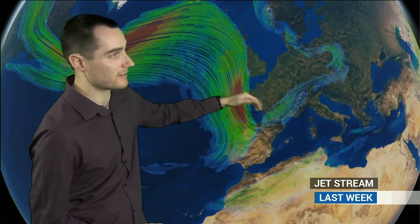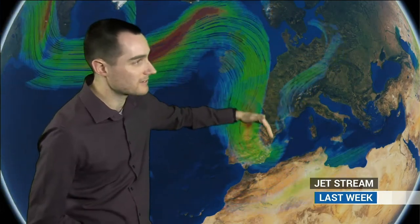So what's going on? Well, this is the jet stream that we saw a week ago, last Tuesday. You can see this trough here sitting across parts of France affecting the UK last Monday. This did give us some unsettled weather. And as we went through the course of last week, that trough continued to dig south into Iberia, but far enough south that it started to become cut off, forming a cut-off low, as we call it, and detached away from the main jet stream, which remains up over the top of the UK, for example.